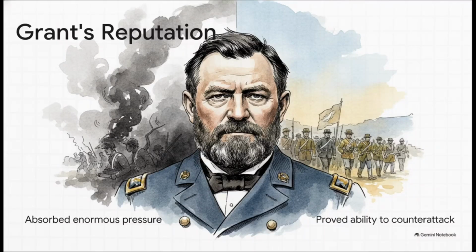In the aftermath, Ulysses S. Grant's reputation became a fierce battleground of its own. He was heavily criticized by the public and the press for allowing his army to be surprised in the first place, a point, by the way, that historians are literally still debating today. But Shiloh really cemented his defining characteristic as a military leader. When pushed to the absolute brink of destruction, Grant refused to panic. He refused to surrender. He proved he could absorb enormous pressure, reorganize his forces, and aggressively attack again.